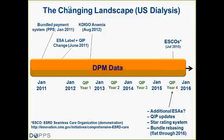But as well, all sorts of substantial policy changes over time, including introduction of the QIP, much more recently the launch of the ESCO demonstrations, the launch of the star rating system a year or so ago, the CMS star rating system, and continued discussion with respect to bundle rebasing. The bundle current base is to remain unchanged through 2016. The primary point from our perspective is that there remain substantial changes to dialysis policy, in particular reimbursement and quality metric-related policy that may influence hemodialysis care. In addition, the introduction of new products, meaning and mandating the necessity of close follow-up with respect to changes in practice.